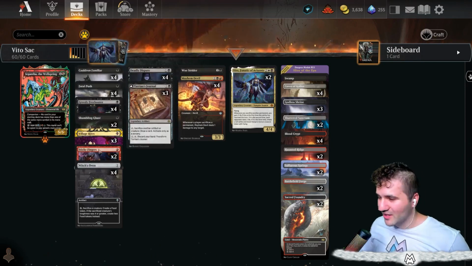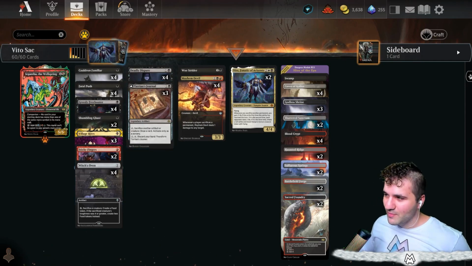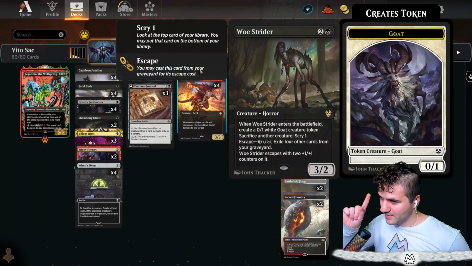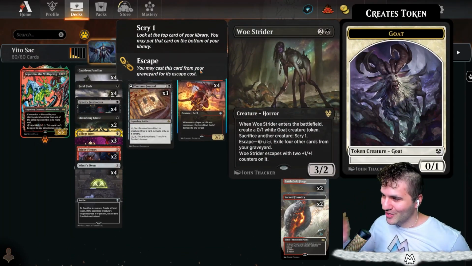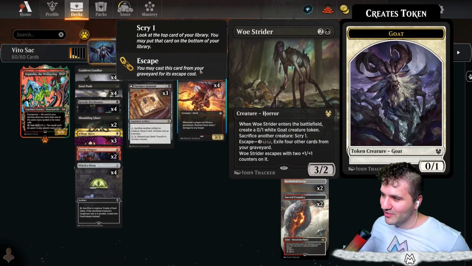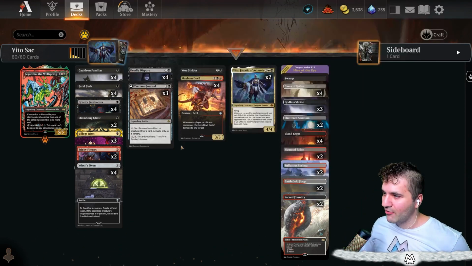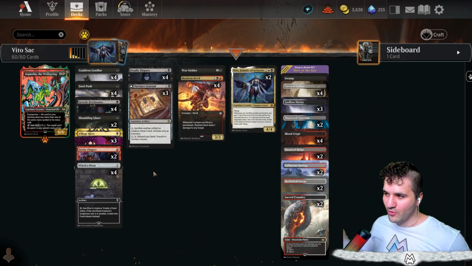Of course, we're running Jegantha because you might as well, but other than that, this is pretty much the deck. I want to see if we can have Vito, Woe Strider. Whoa, don't forget Woe Strider here. Just one little Woe Strider here for those really grindy matchups for the escape. But this is also another sacrifice outlet, so you need sacrifice in order to make this work.